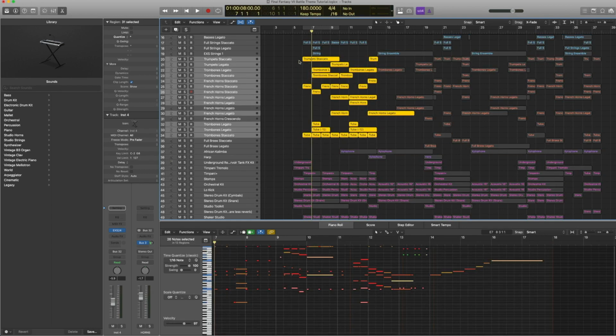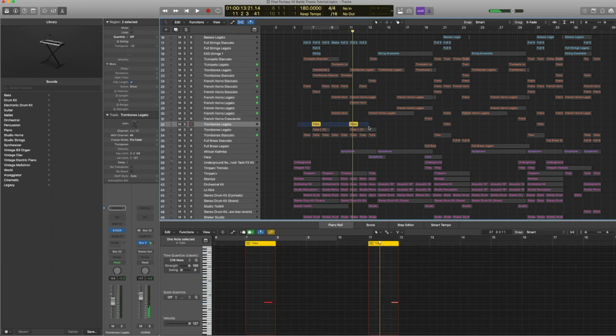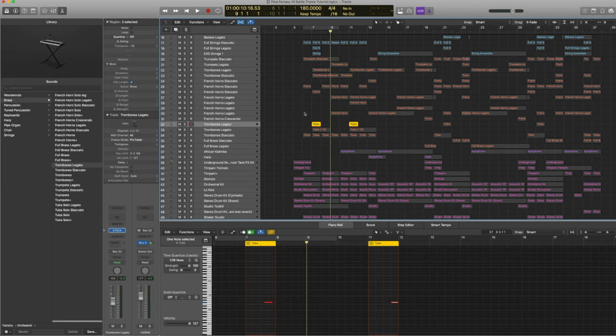So this is the brass section. And as usual, tuba are the tuba sections, but I tend to use trombones, legato or staccato depending, because they have more power, just a bit more brassiness.